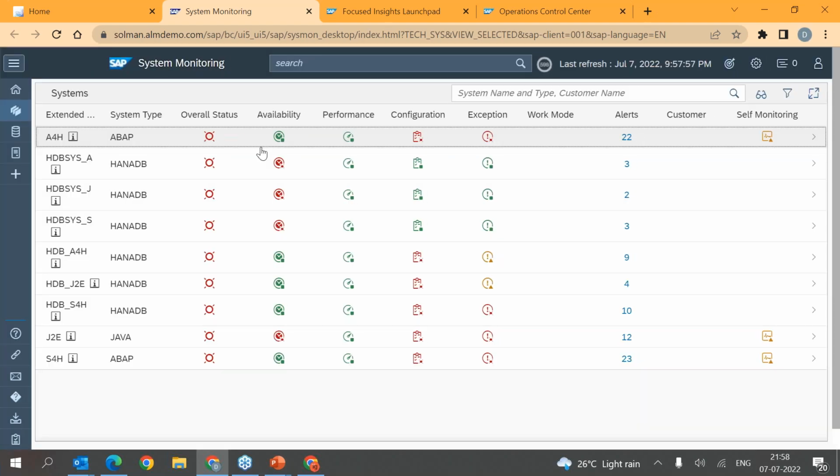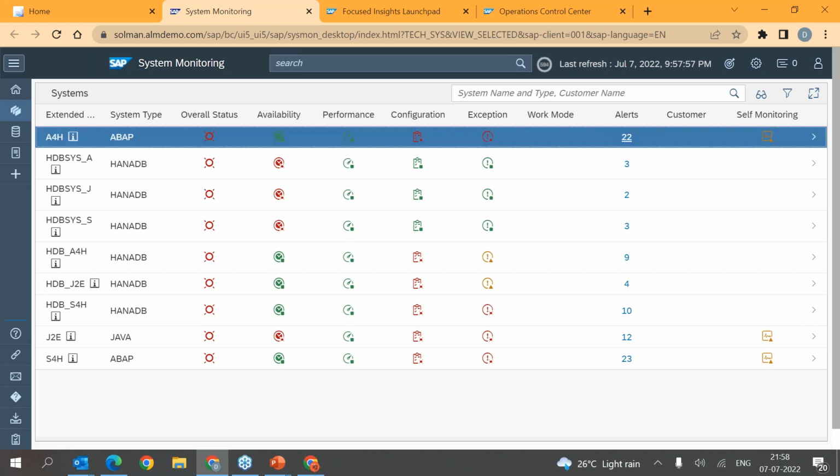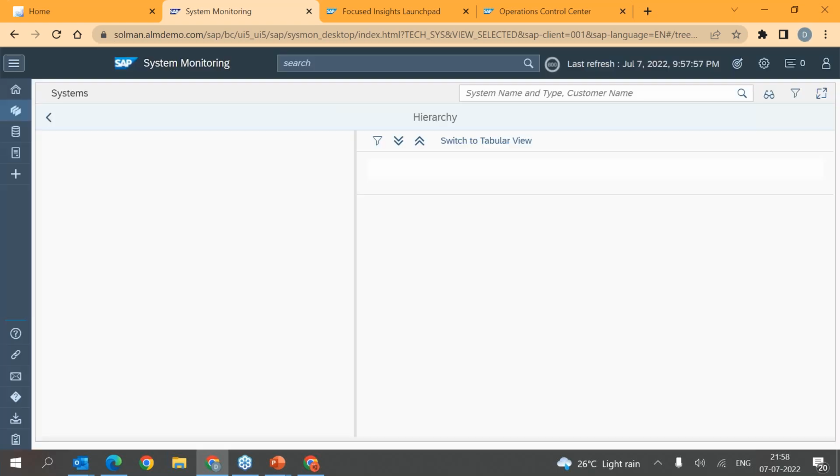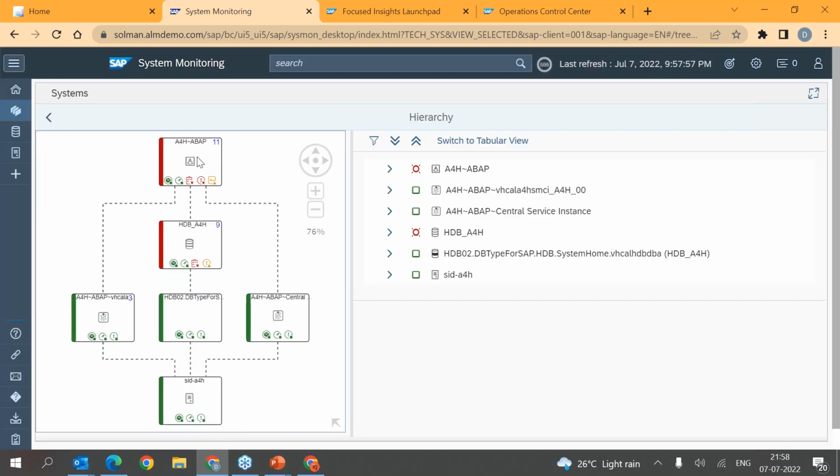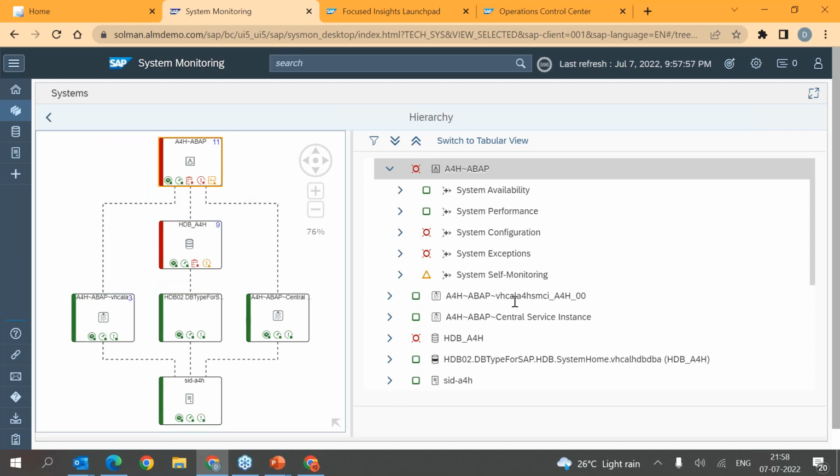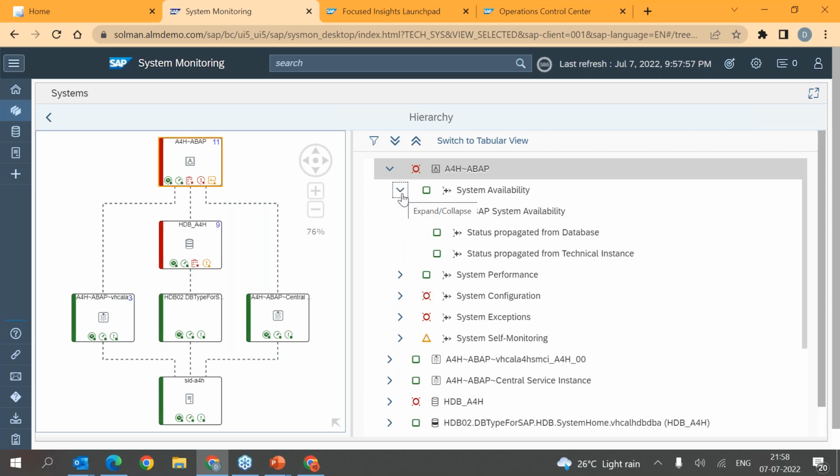In case we want to go into more information for each landscape, we can click and go to an individual landscape and see how it is performing in more granular detail. For example, if I want to check how my system availability has been, I can just drill down and see there are different filters, like how my ABAP systems availability is, what the status of the database is, and how the technical instance is running.